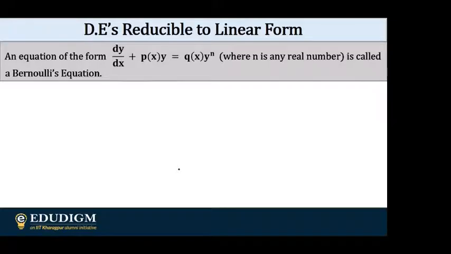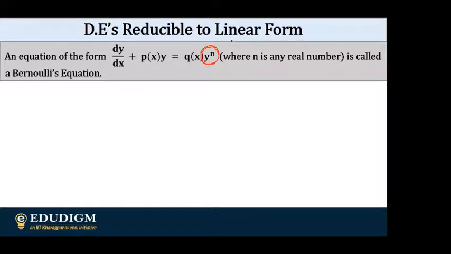The first thing that comes to your mind is when you're going to use this particular thing. See, this is the structure. It will look like dy/dx plus P(x) into y equals Q(x), etc. So this is what you're going to get for a linear form. So the structure that you need to keep in your mind is this. All of a sudden you notice one thing that is causing trouble. This is the only thing that is different from the previous one. The rest of the things are absolutely similar.